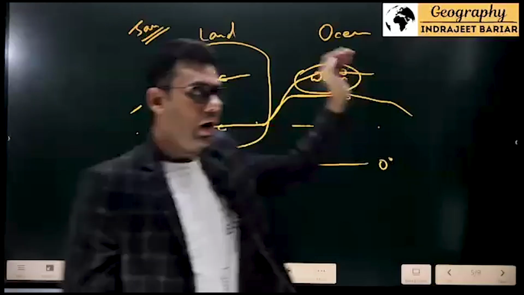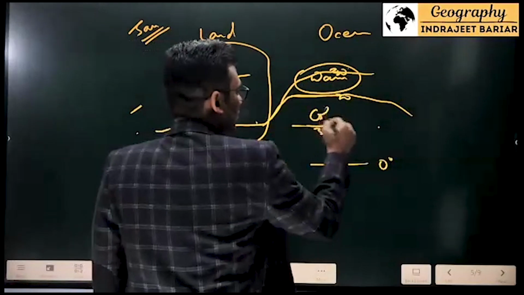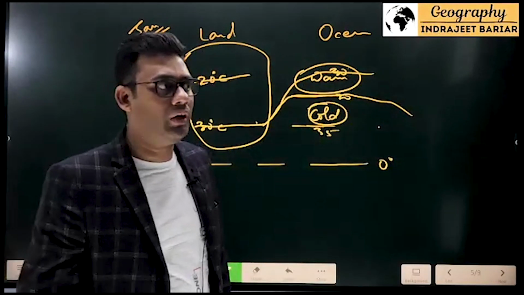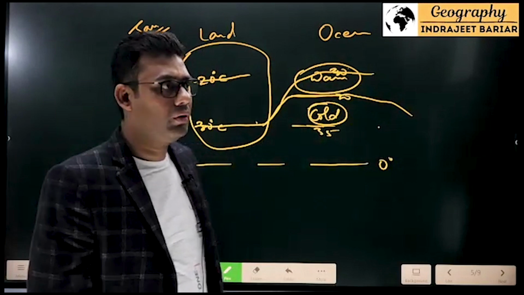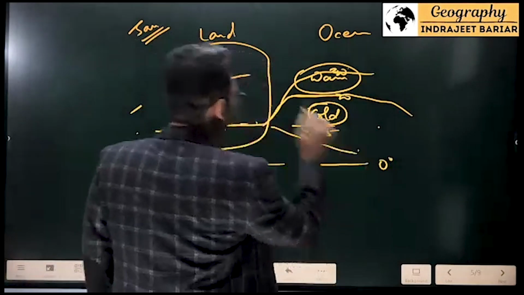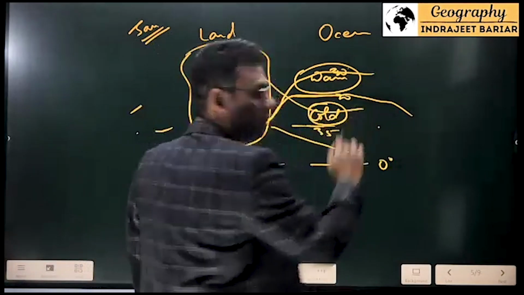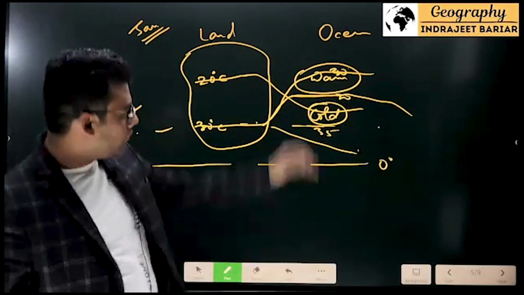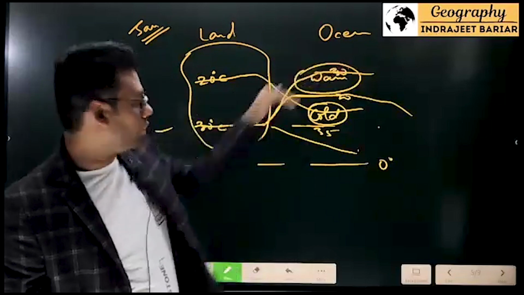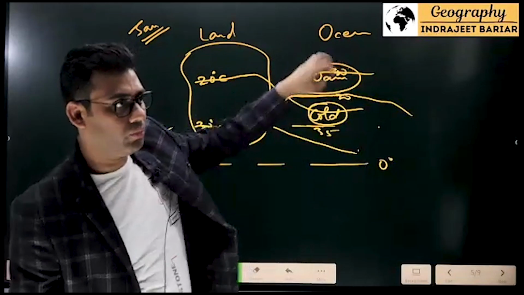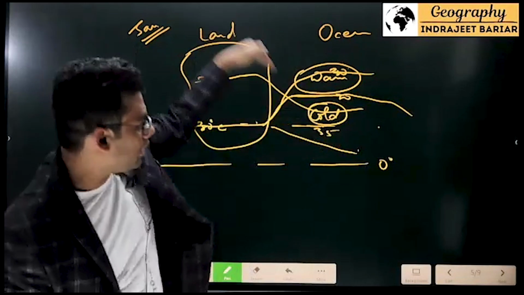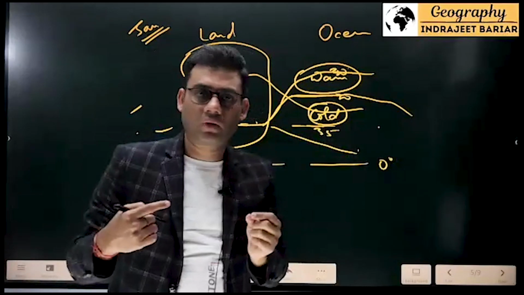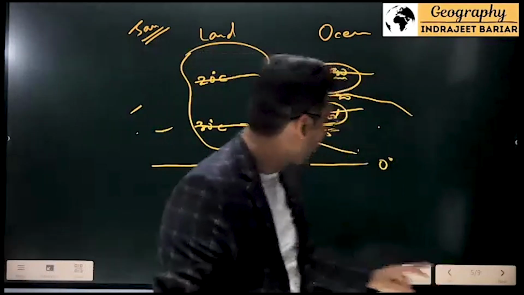Correct? And if I make these waters cold somehow, then where will the isotherm be shifting? In this direction. Possibly this one will come over here. So if you make ocean waters warmer over here, the warmer isotherms will reach there. If you make the ocean waters cold over here, the colder isotherm will reach over here. And so this would be the impact here, and that is precisely what I find over here.